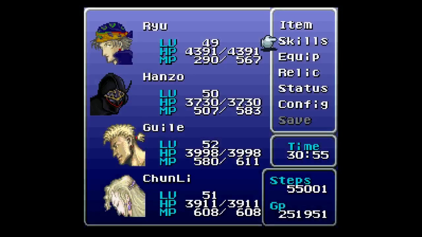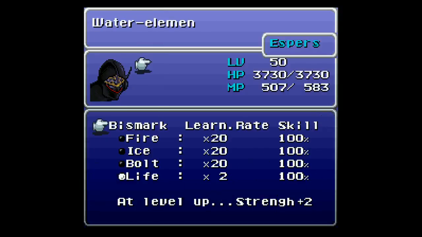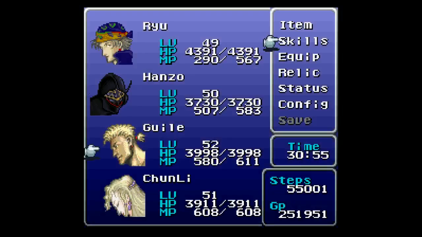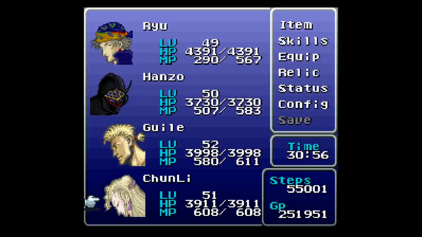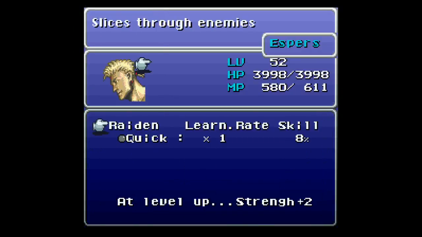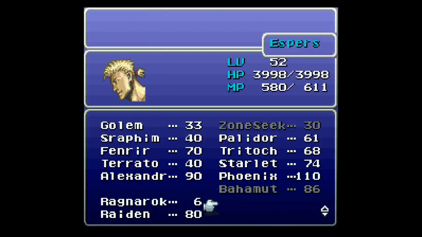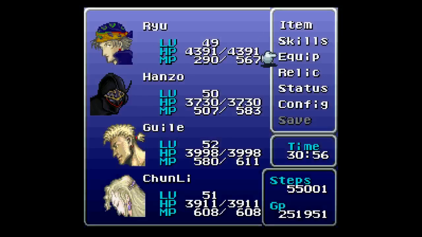You stay on there. What the heck were you working on? You stay on there. Okay, I want you on Zone Seek for now. You, sir, have learned dang near everything except, like, quick. Start working on that. Now, to equip everyone.